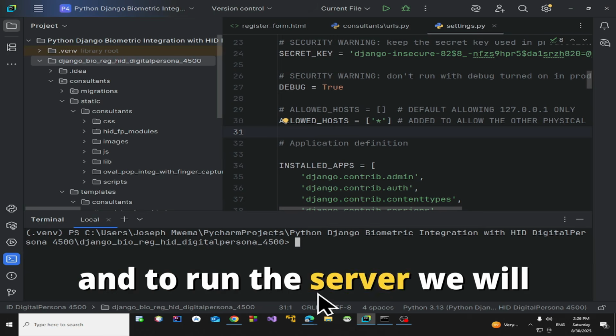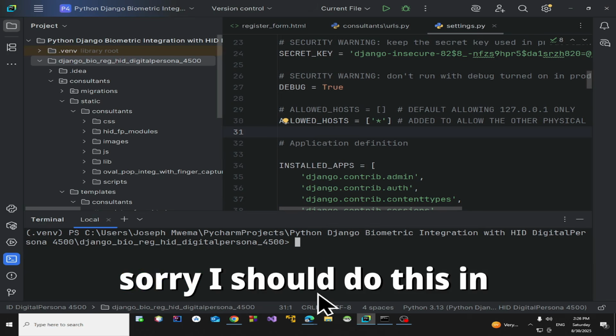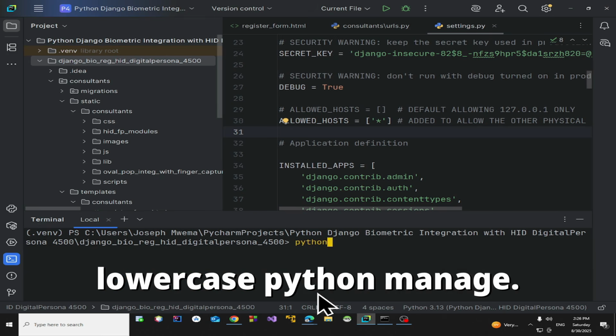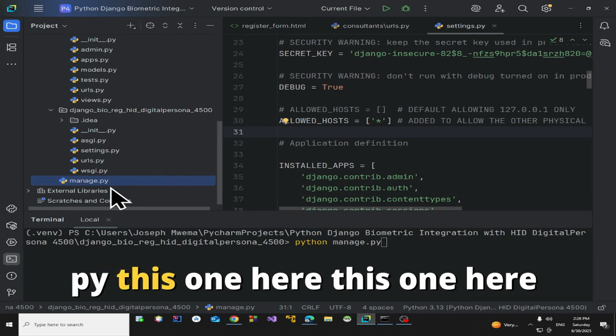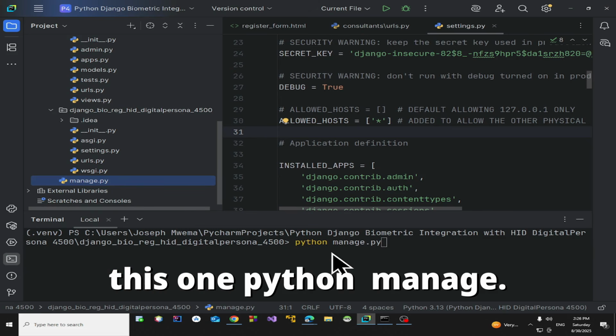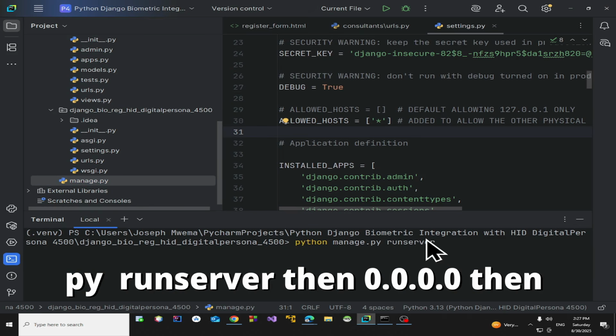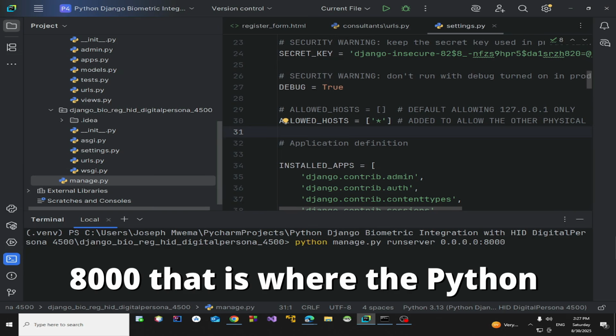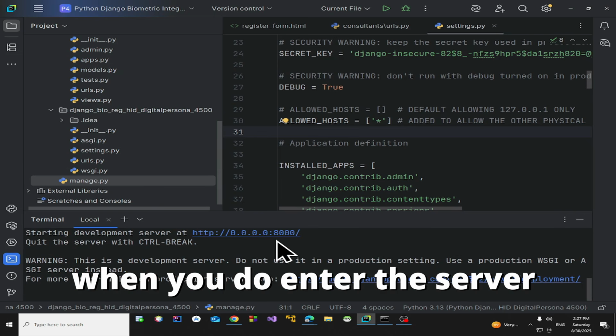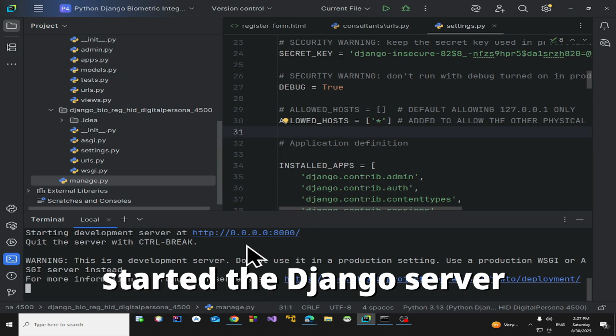And to run the server, we will do python, sorry, I should do this in lowercase, python manage.py runserver 0.0.0.0:8000. That is where the Python Django server is running from. Then you do enter. The Django server started.